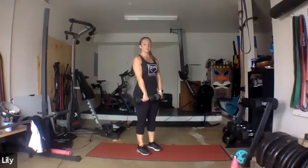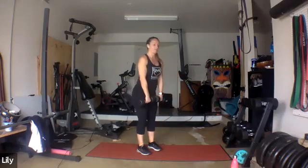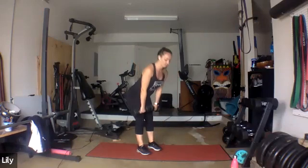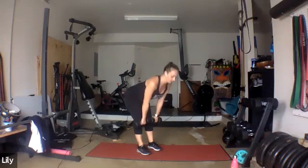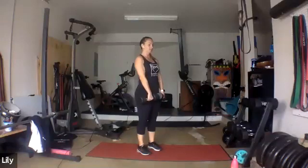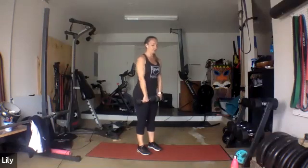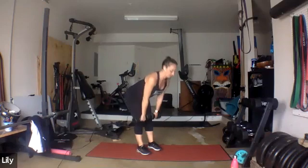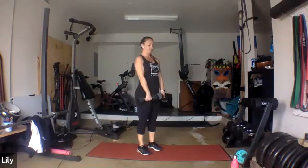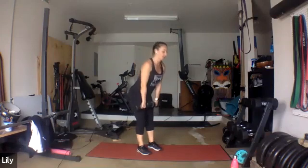Exhale, you stand up, you squeeze everything together. We're going to do these for 12. So just think about that back position, straight back from your tailbone to the tip of your head. Keep your chest lifted, eyes should be forward. Like you're loading a rubber band. You're pulling a rubber band and then you're snapping it, you're standing up. Feeling everything in the back side.